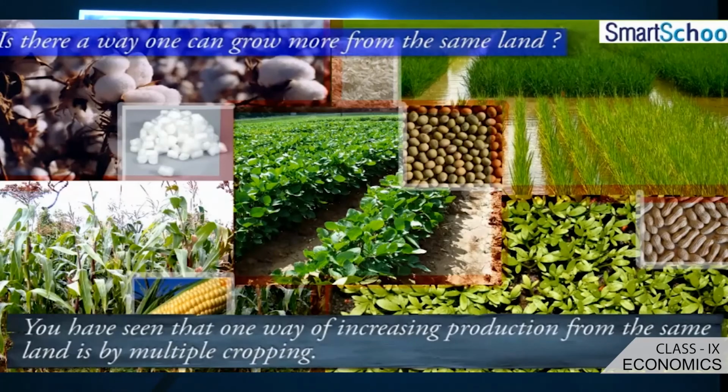Just you see and enjoy how different types of crops are being cultivated from the same land, in a different cycle of time. That is what we are calling multiple cropping. Just you see how different crops they cultivated. One side groundnut, another side wheat, and then rice, and a variety of crops. So through this method, they cultivate more, so the production is more.